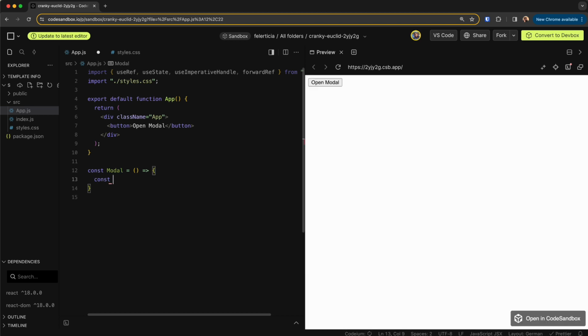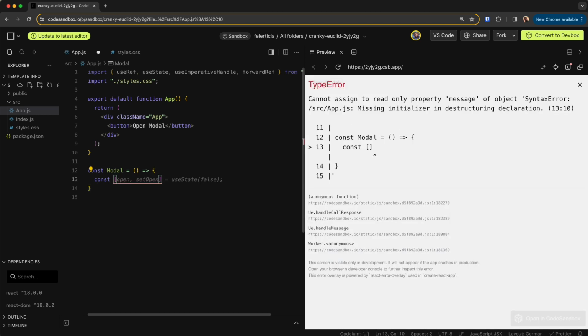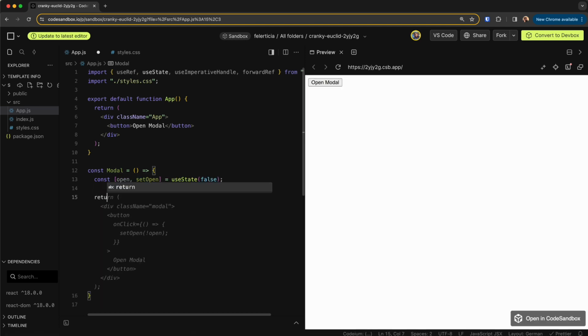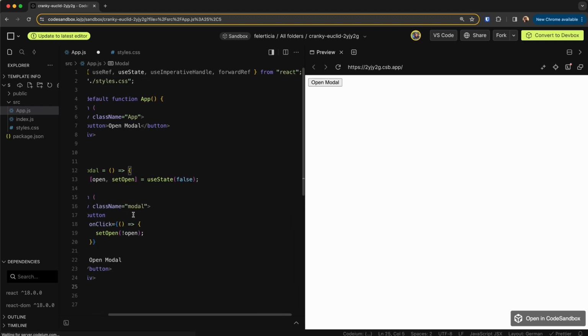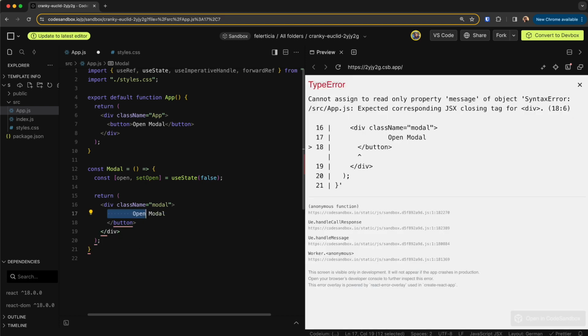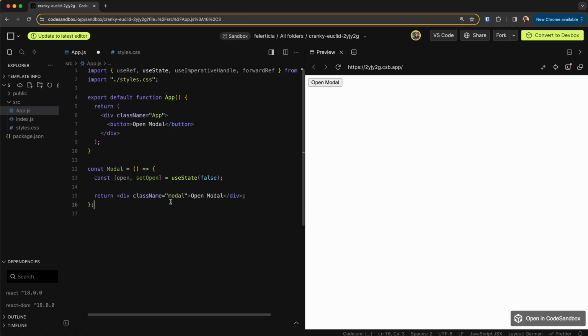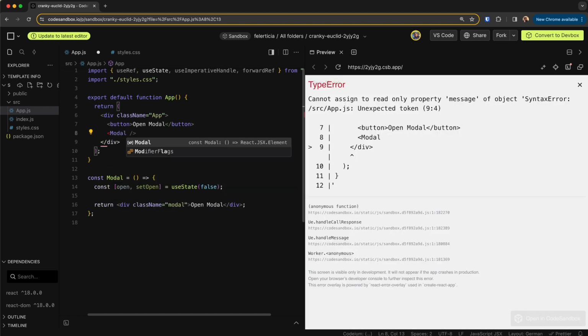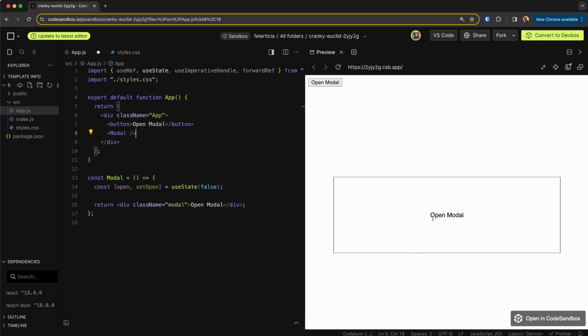It has state to know if it's open or not. Then it would return some JSX. Let's say something like this. And I need to have this modal here so that it opens. Now I have my modal here.